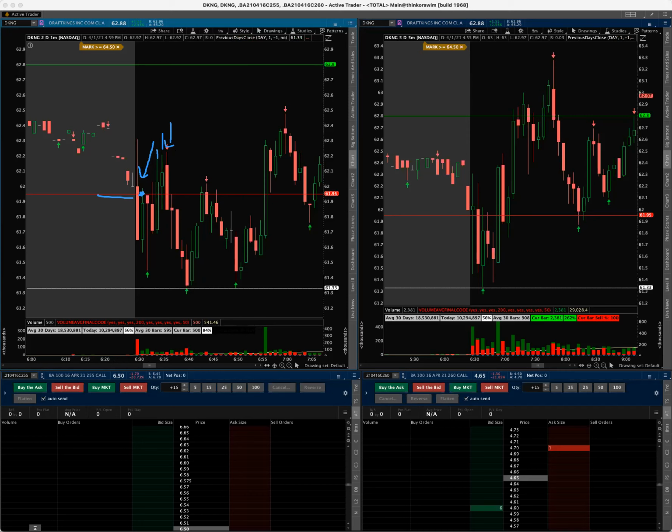However, again, this was a fake out, right? Because if I continue to hold, if I entered here, we get that nice dump. And this again, this is perfect. This previous day's close. So you can see the white line, which is PDC, previous day's close, which DKNG closed on Wednesday, right? This is Thursday's action because Friday was closed.